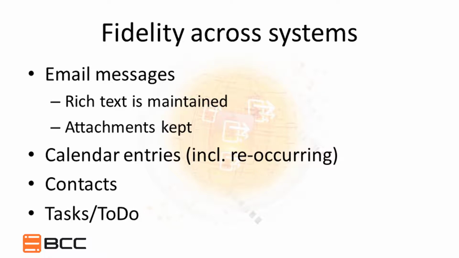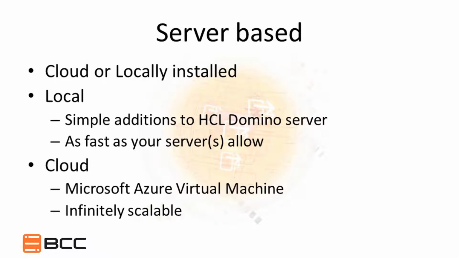The major advantage that Mail Migration Engine has over some other mail migration solutions is that it can be installed locally in your cloud infrastructure or as part of our cloud managed service. If you already have an existing HCL Domino server in your infrastructure, we can add Mail Migration Engine to that server, or you can add it to a new dedicated MME server. It is simple to install and will run exclusively on your server with no client migration farms to worry about.